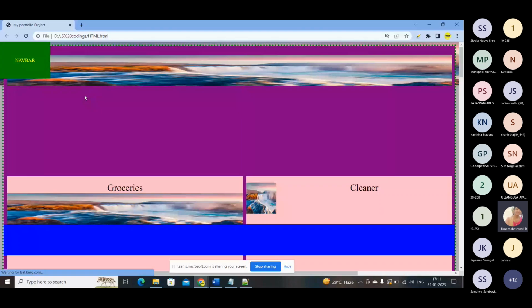So now you can see the entire image has been taken like this. Okay, so this is how you'll be doing. And you can also do the grid row also. That is also possible. So for that, you need to do this. See here.